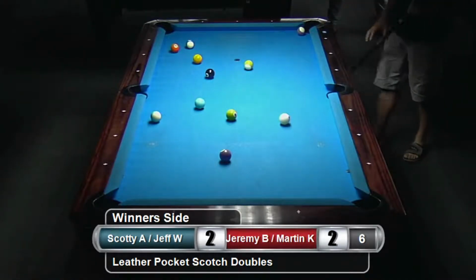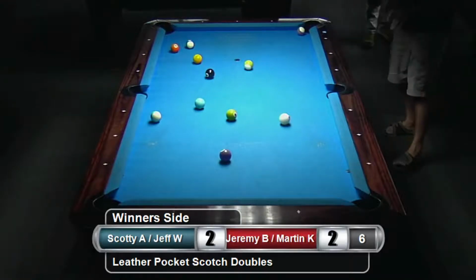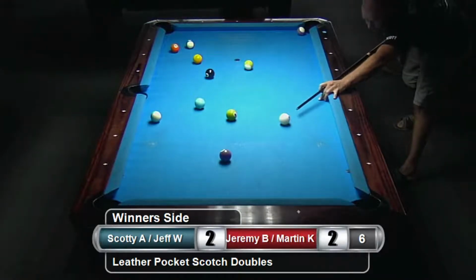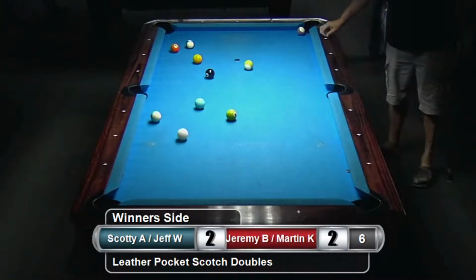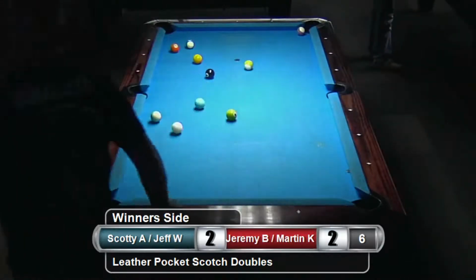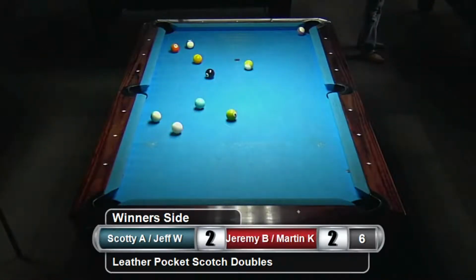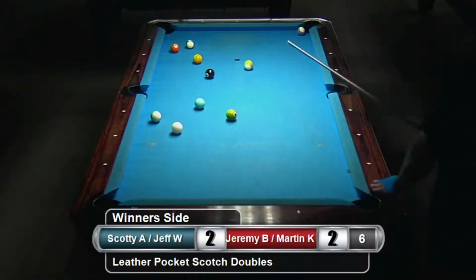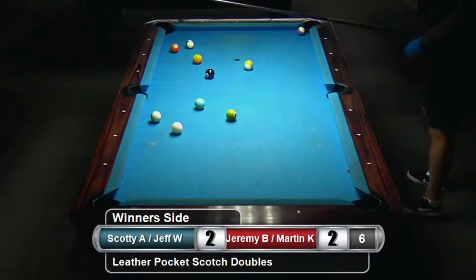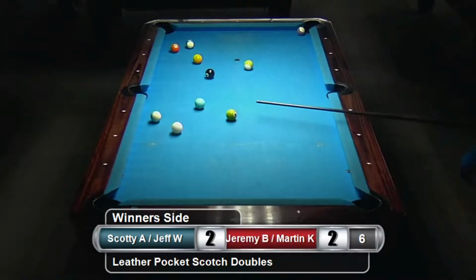Yeah, Ray, we are playing on the 7-foots today. Next weekend we have a triple threat tournament, which will be 9-ball on the 9-foots on the Saturday, 8-ball on the 7-foots on the Sunday, and then the top 16 from both of those events make it into the Monday to play 10-ball on the 9-foots.